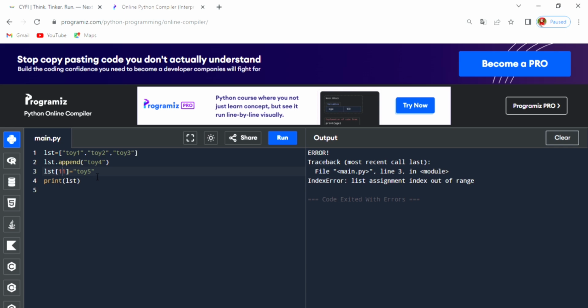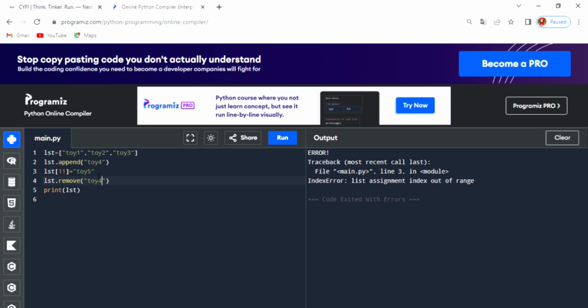The syntax for removing is list dot remove, and then the element we need to remove. Remember, the element we are going to remove must have the exact same spelling, otherwise you will get an error. Let's see how you must use it. Here, for example, I need to remove toy4.